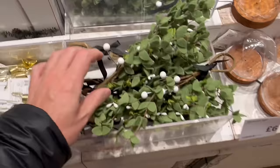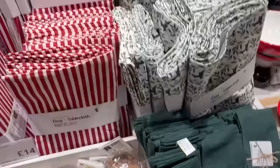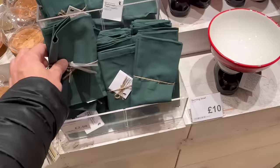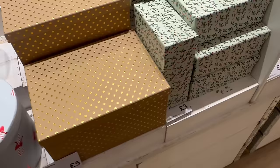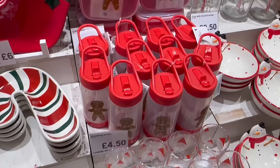We have this tablecloth — rather sweet, I like the colours on that. Simple green. These cloth napkins — is that two for two pounds fifty? We have a serving bowl for ten pounds with Santa's belly and boots. More boxes — these are rather nice but the price point feels quite high. I'd have to compare with other shops. Three pounds for that one — a nice design. The great thing about these is you can reuse them of course. Some really sweet little Santa serving dishes too.